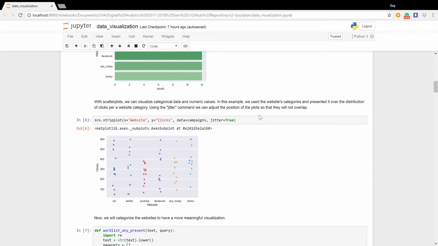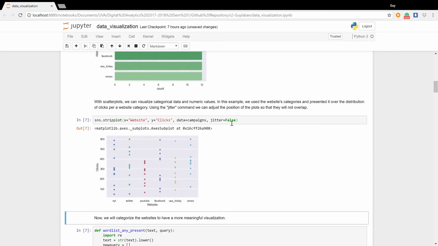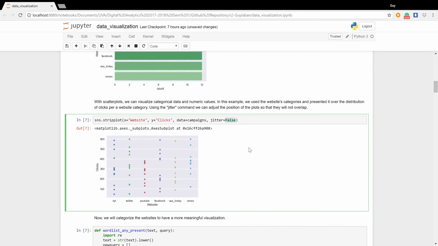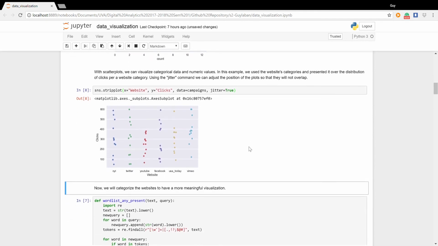If I write false, it's going to look something like that. If I want it to look more realistic, more natural, I'm going to use true, and then they will not overlap.